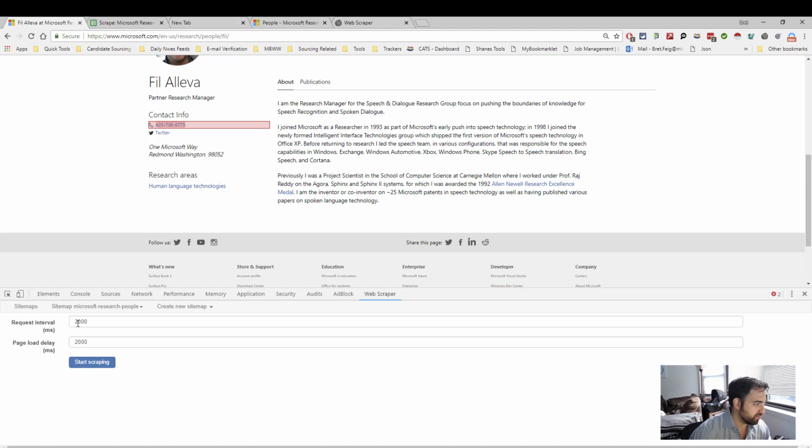Let's click scrape. It gives us two options, request intervals and page load delay. Again, you'd increase these to slow it down. Request interval is how many times it's actually pinging the website. Some websites will mark you as spam if you don't increase this. And page load delay gives it time to load. It'll let you go as low as 1,000 and as high as the sky's the limit. But the higher this number goes, the longer it takes each individual page.